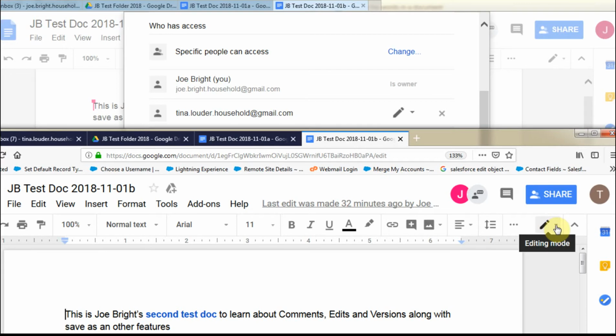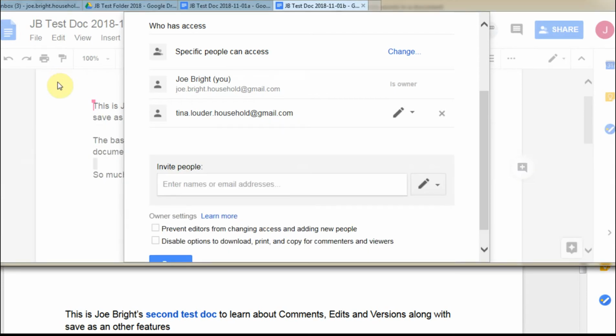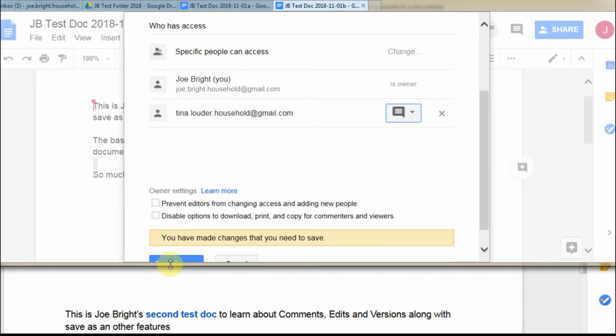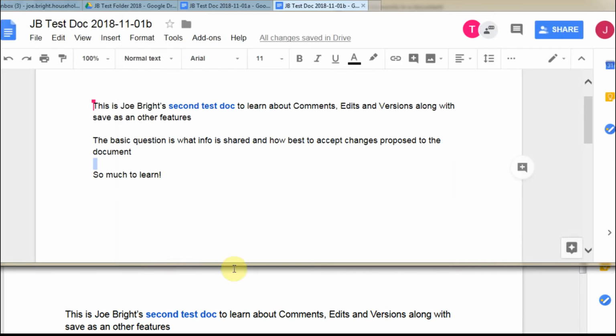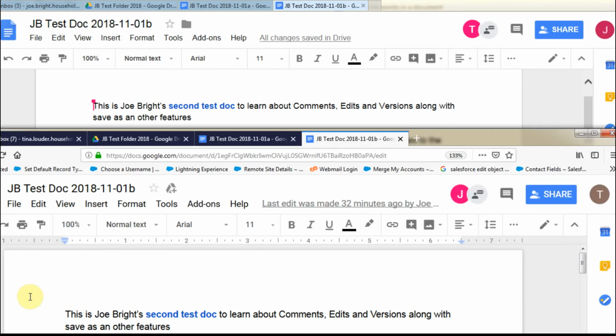Now, what I do though is I go back to Joe Bright, and we say, okay, I'm in the B version, and I'm going to now switch this to say she can only comment. And I'm going to say I have to save that, and I have to be done with it. And if I go back to this document, you can see it hasn't changed yet.